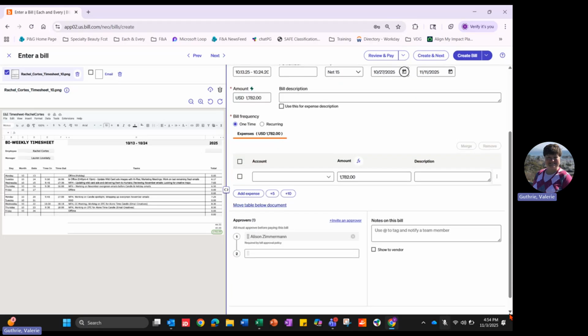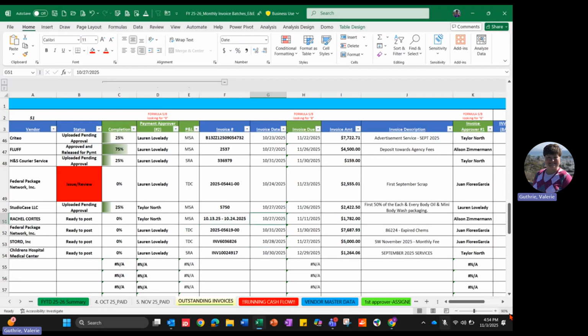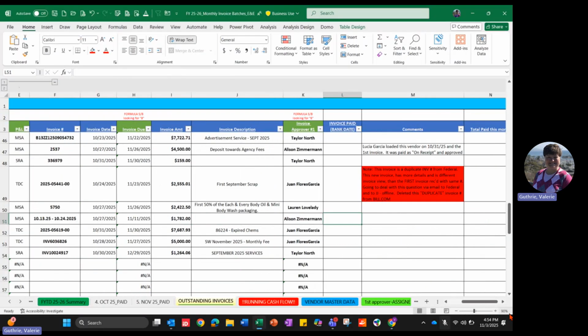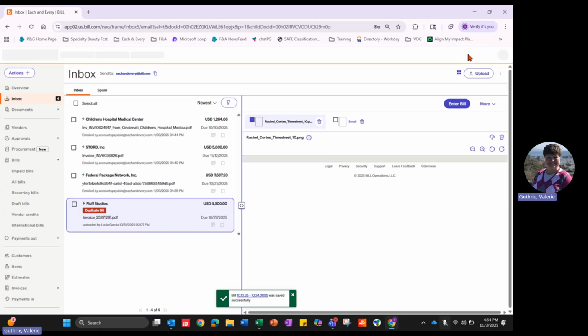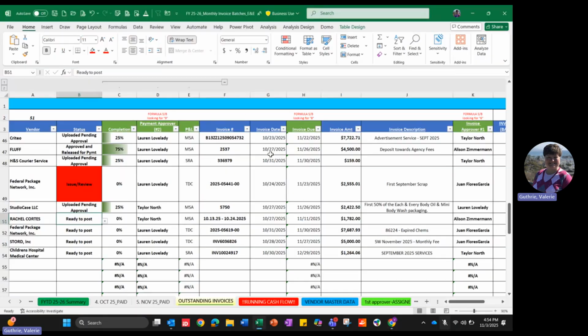Allison should be the first approver, which she is showing up. Allison is the first approver. I'm going to go ahead and hit create bill. Let that process. Come back over here.